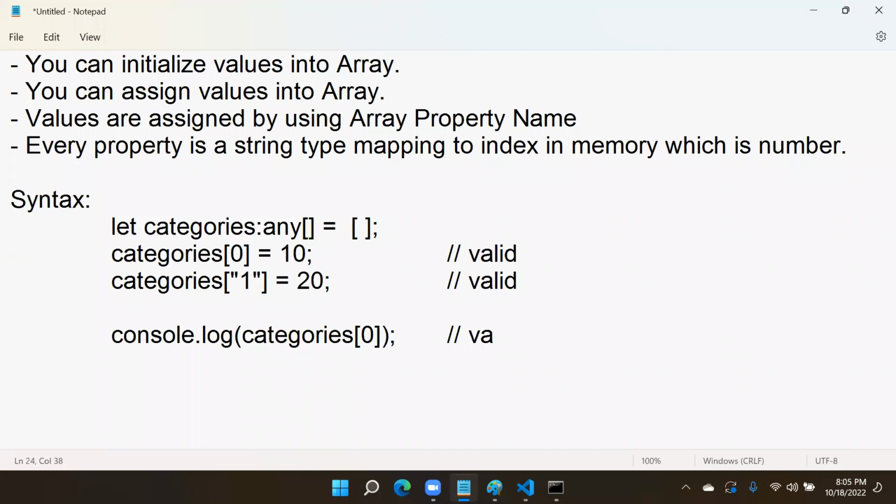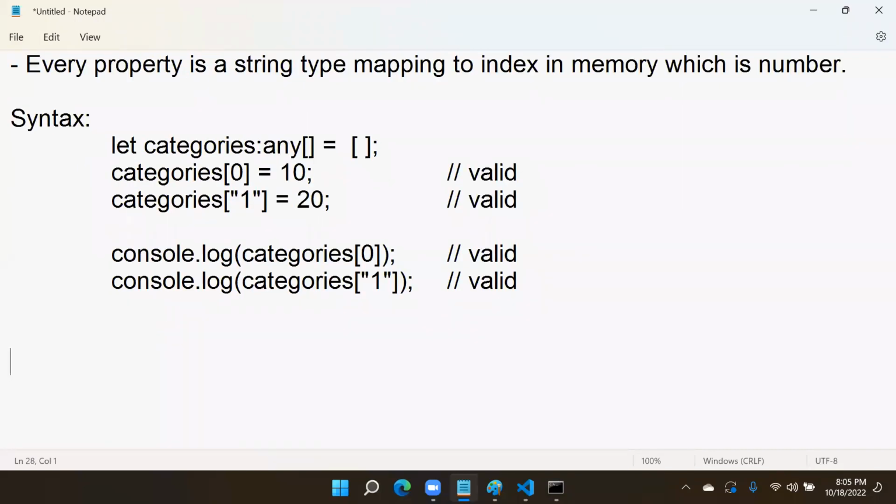You can write it like a number, but internally it is treated as a string. You can also write categories of 1 as a string, and both are valid.